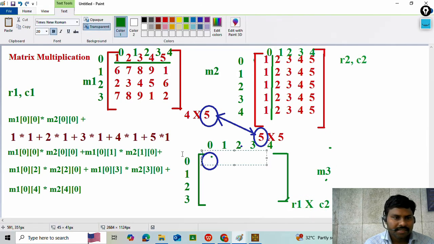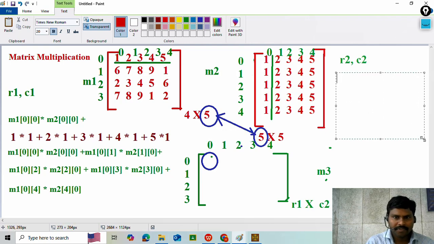Now this is the outer loop. See, outer loop is number of rows 0, so number of rows is less than R1, R plus plus.